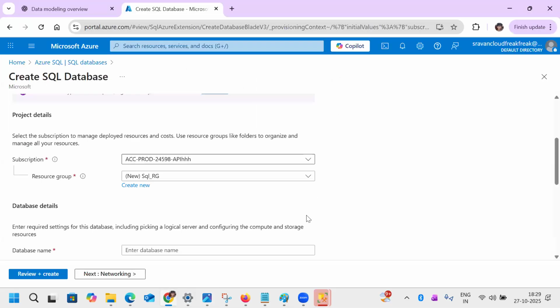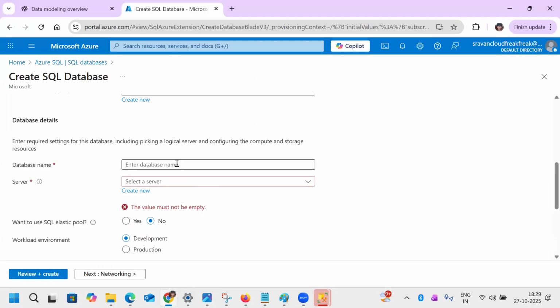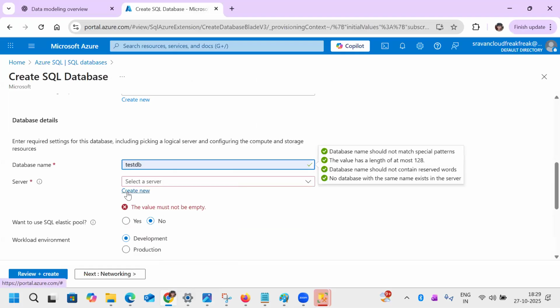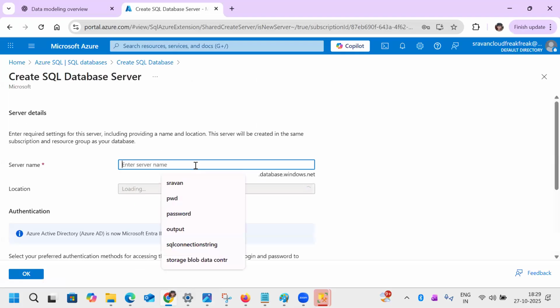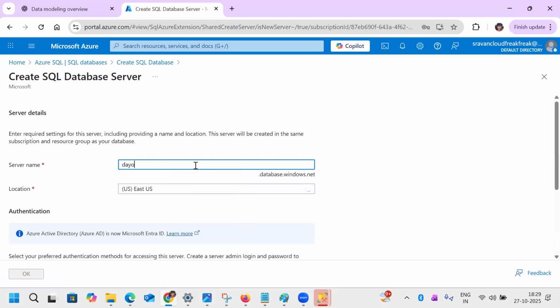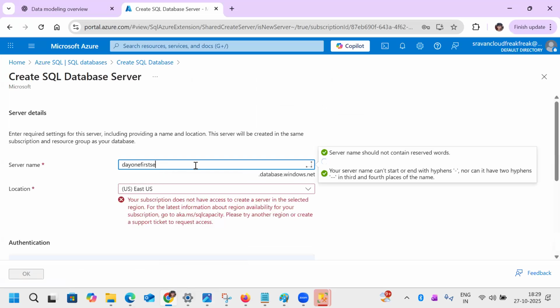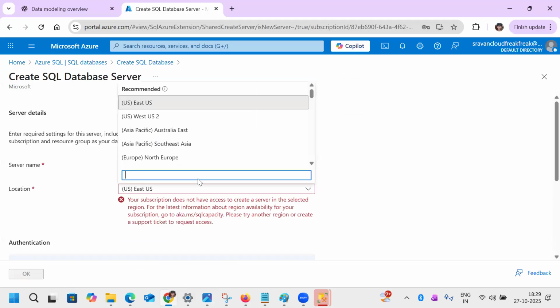Okay, right. Database, for example, TestDB. Server name, day one, first server something. So we need a region.